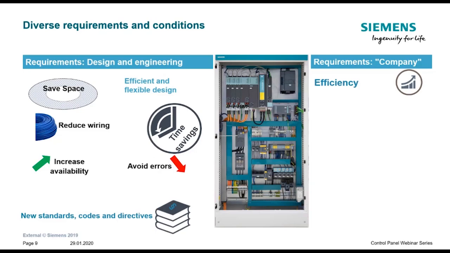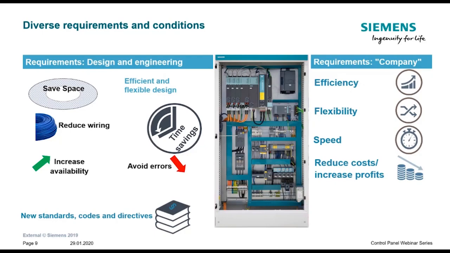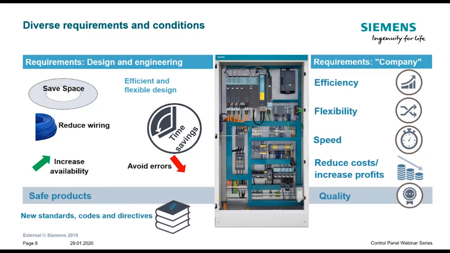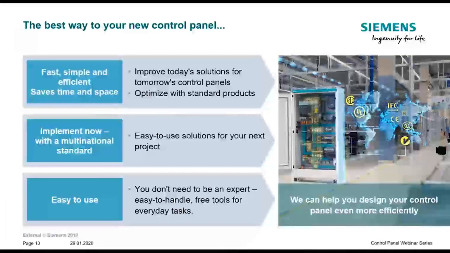But you know what? This is really aligned with the requirements of a company, because the company wants to be more efficient, more flexible, and faster in the lead times and in how you produce products to the market. And in the end, you want to reduce cost, but of course, increase the profits of your company, always having safe products and high quality.